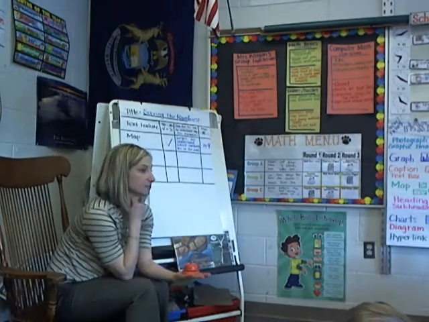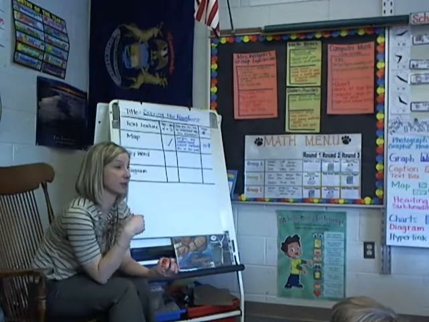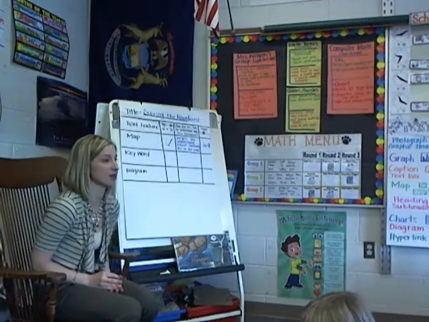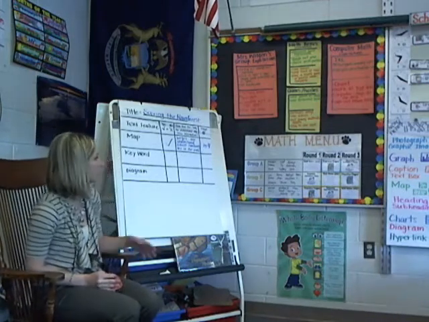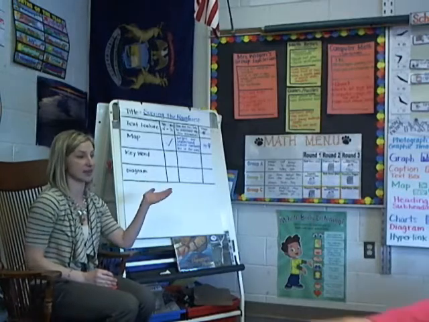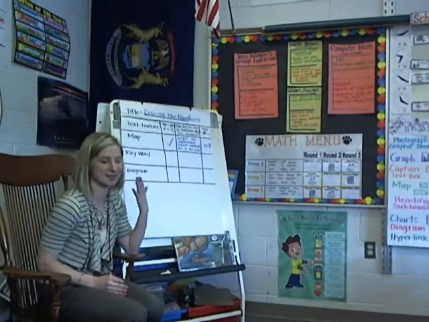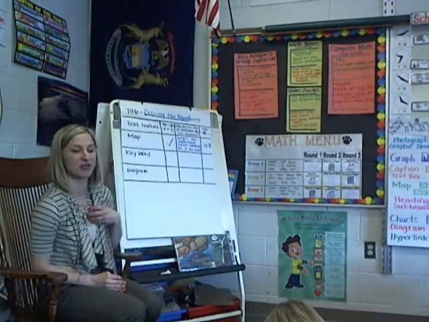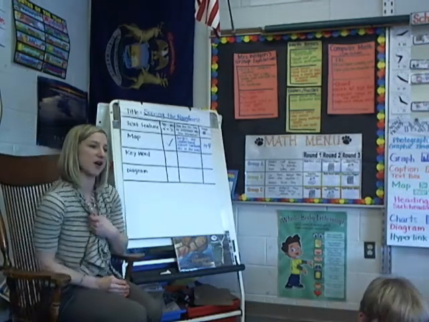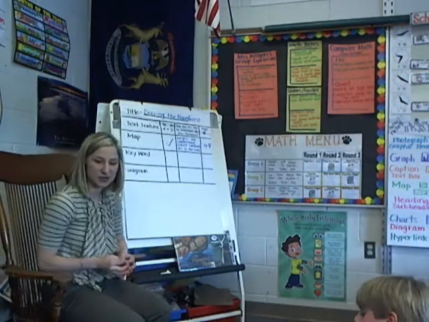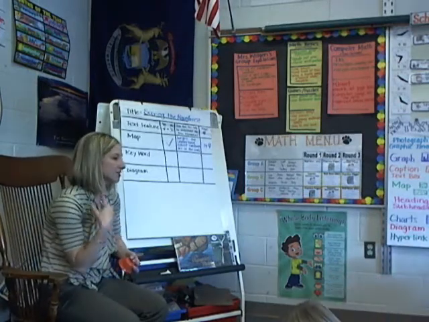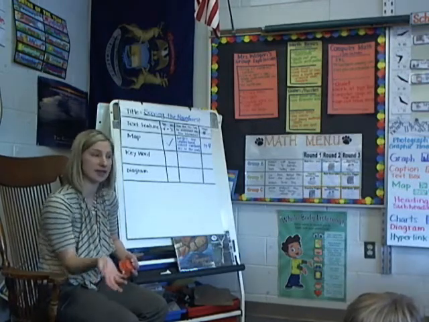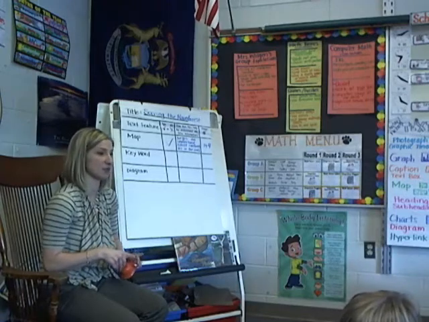All right. Awesome. I noticed Mia right away went like this, so that shows me she was listening. She was ready to stop. I heard a lot of really good explanations. I heard some people say it helps me understand where in Antarctica, and I didn't hear the rest because other people were talking, but I think, Ty, you were saying that. Oh, the seals? Okay. And I also heard some people explaining that they had a really little map, but they were still able to explain what that map was there for and how it helped them understand.